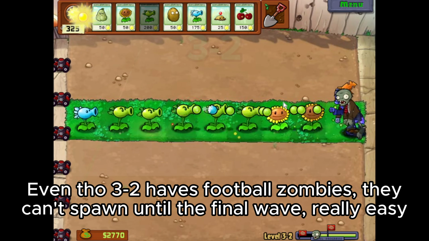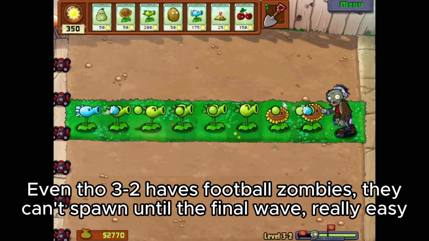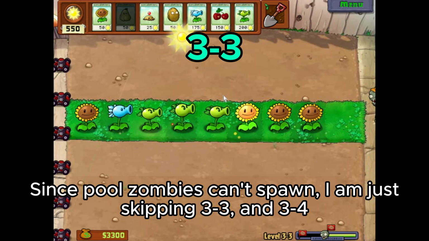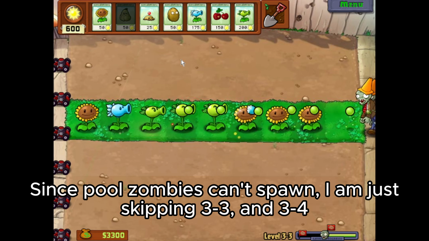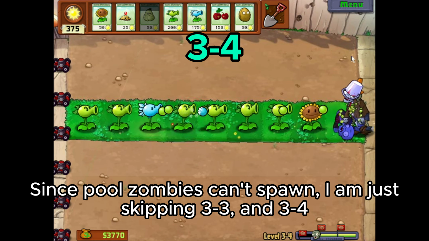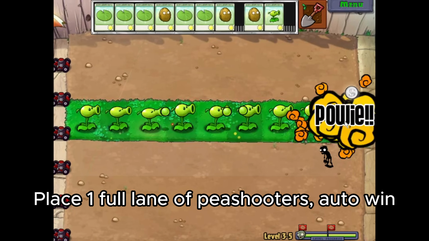Even though 3-2 has silver zombies, they can spawn on the final wave. Really easy. Since blue zombies can spawn, I'm just keeping 3-3 and 3-4. Here's one full lane of features. I'll read.